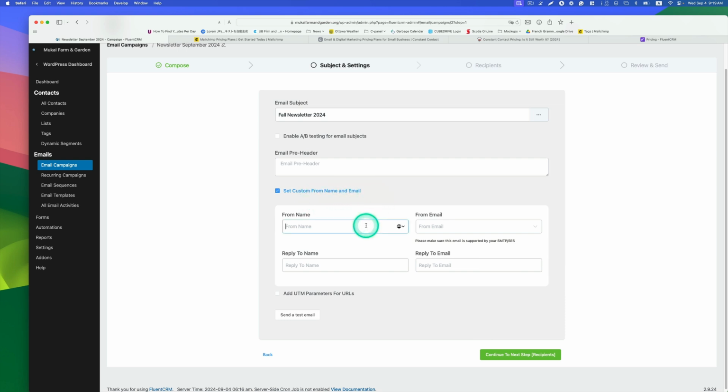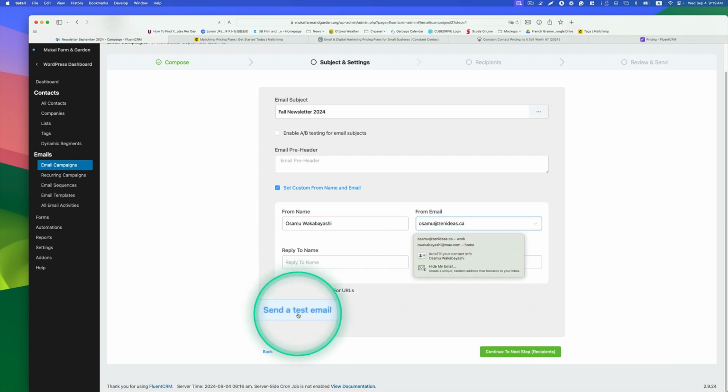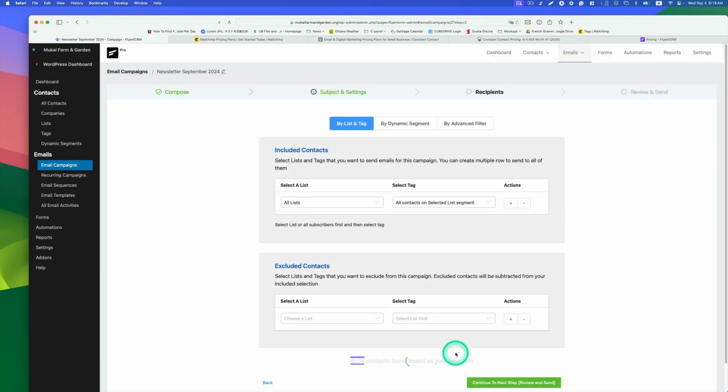By default, your admin email is going to go in here. But if you want to change it to a specific person's name and email, you can do that too. So I'll just put my name here and then the email address. And you can send a test email here, and then let's move up here.